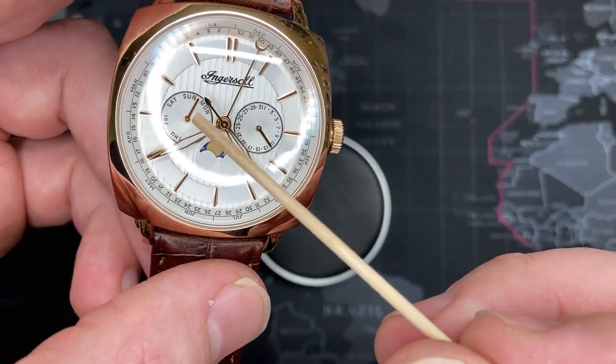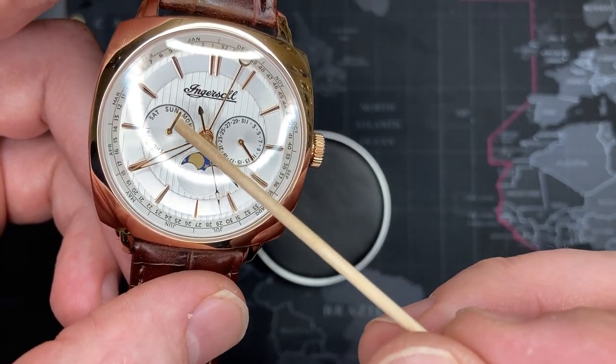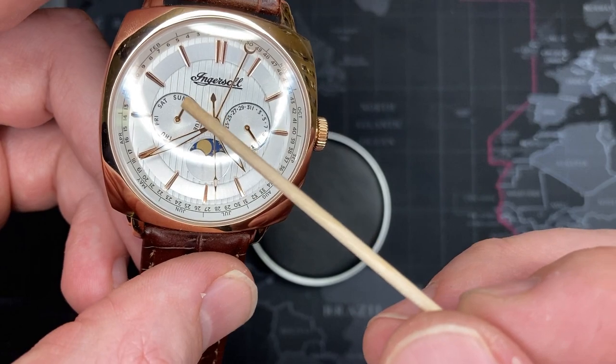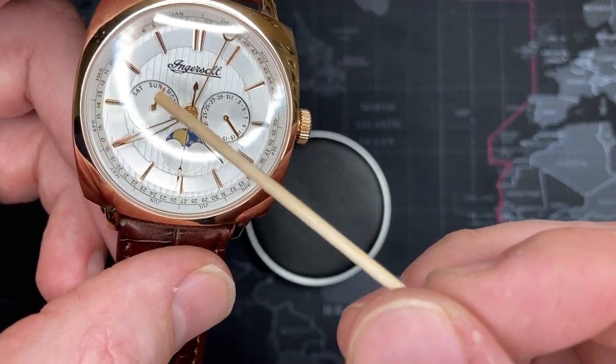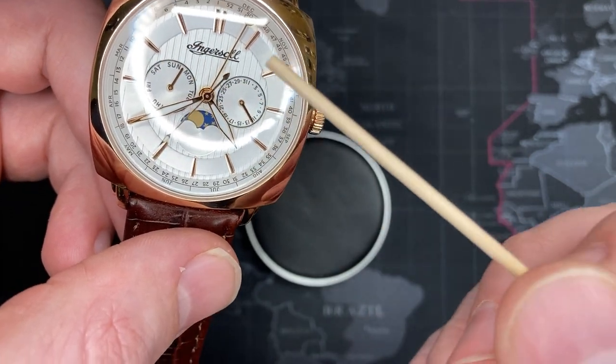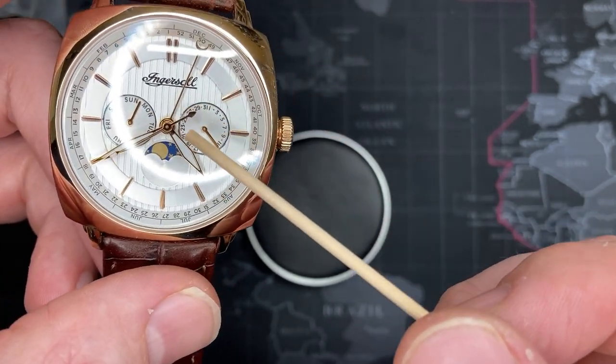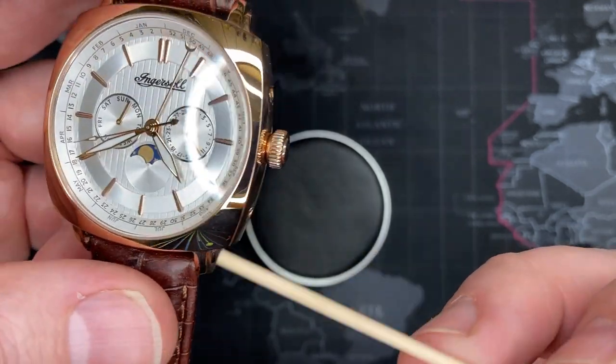And then you've got the day of the week, which is spectacular, and it can also be used sort of as a 24-hour clock, right? If it's in between, that means it's in the transition between the 2 days, which would mean that it is past 12 o'clock p.m., so it's in the afternoon. And then, of course, the moon phase.